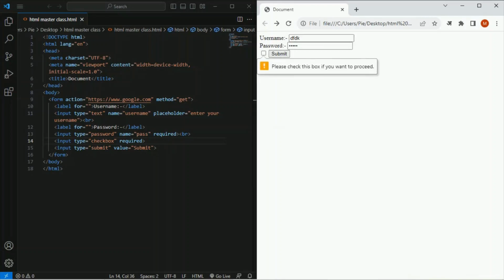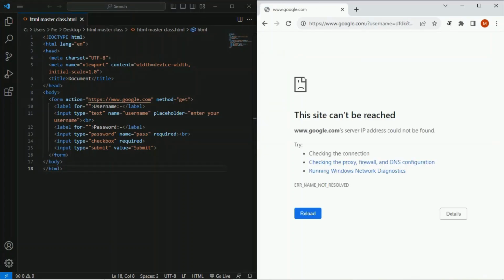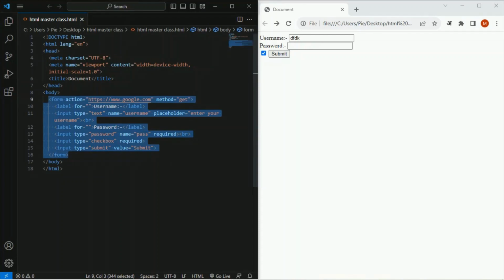So if I use a checkbox, for example a declaration box that a user should check before submitting, I can create a checkbox and pass the required attribute to that. And if I write password and username, but do not check this field and try to submit, it is not going to submit. Again, it will raise an error saying that you should check this field to submit this form. And if I validate everything, like if I check this as well, now I can submit this form with all the data.